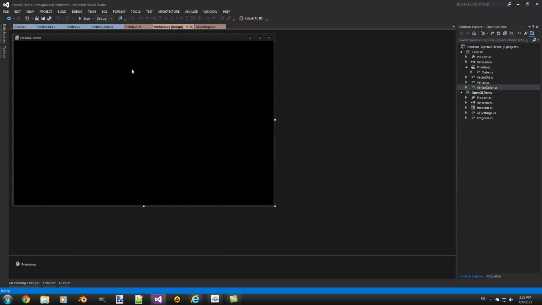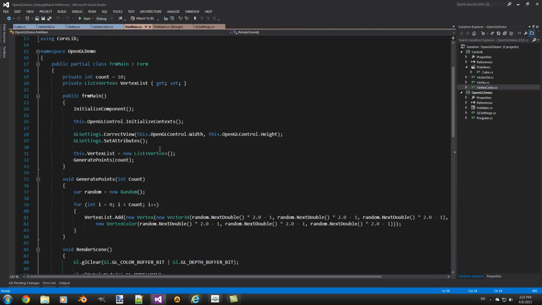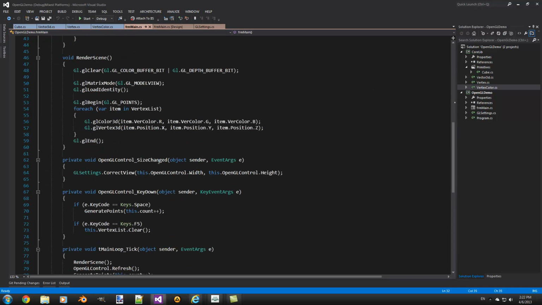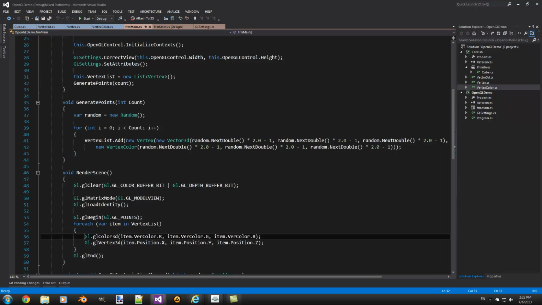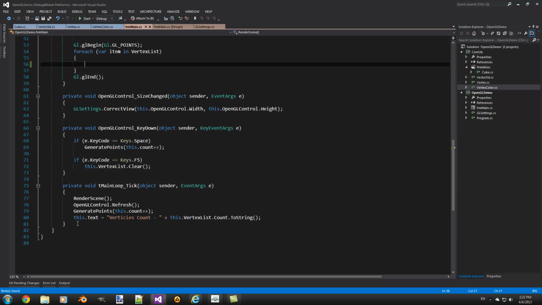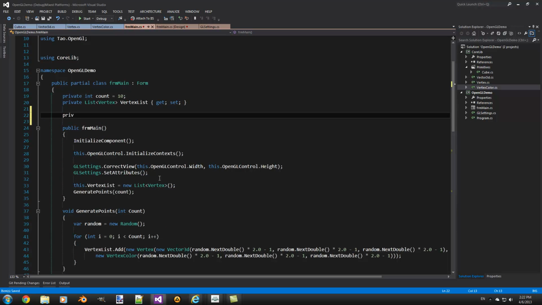And let me show you how, in fact, to use such a constructor, which is kind of interesting. First of all, in order to show the cube, I will not need this anymore. I will just take it out, and here I will take out the generate points. And right here I'll have a private cube, and because it's not there, we need to have a using.